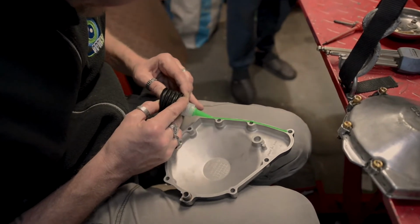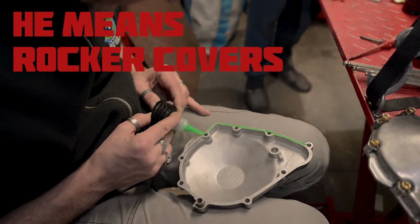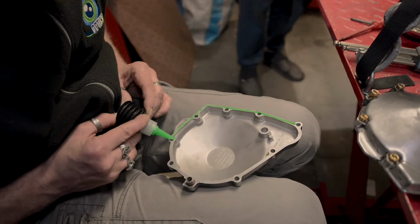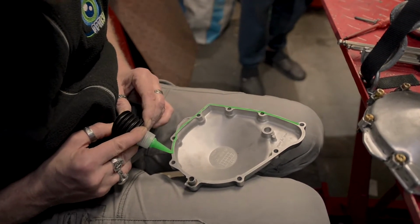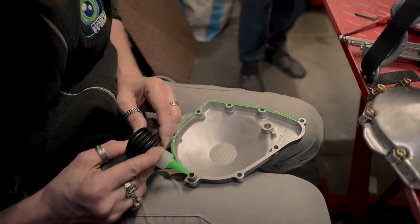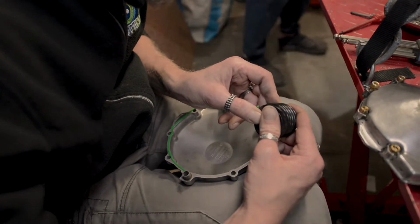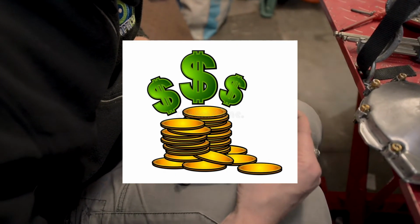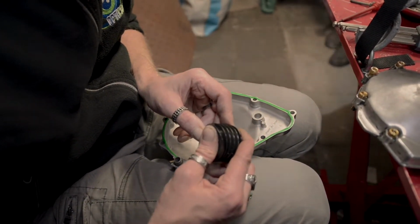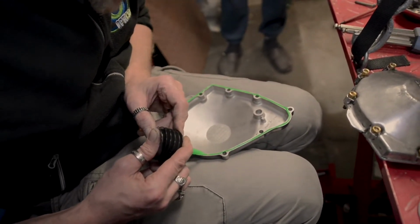It's used in automotive for the cylinder covers. No, not the cover. This stuff is great. It's expensive too. Really? Yeah. Well, how much is that little tube that you got now? I think about €40. No way. It would have been cheaper just to buy a gasket.